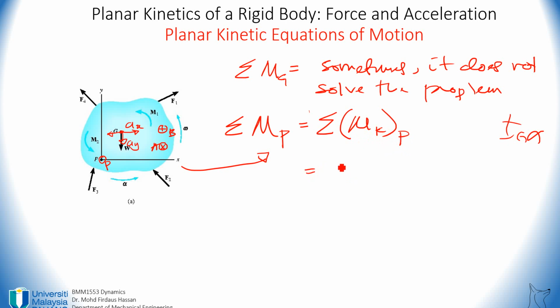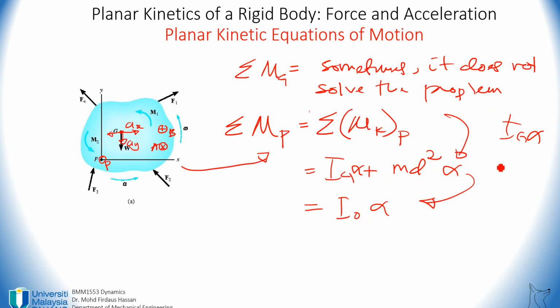Or sometimes you can see that in some pages it is written in this form, Ig plus, okay, or sometimes written in this form. So what's the difference? We don't want to find the difference, but we want to find what's the similarity. So sometimes you will find the equation, summation of moment at P, in this form in a problem, sometimes in that form. Basically, it will give you the same answers.